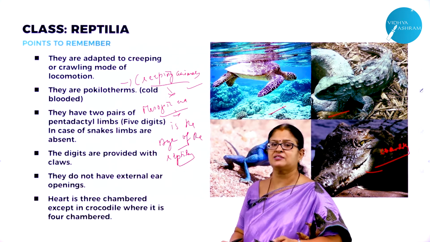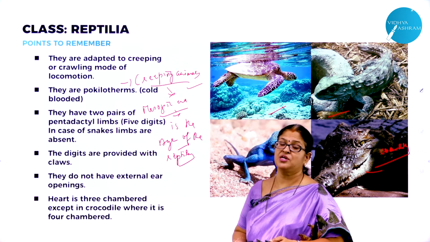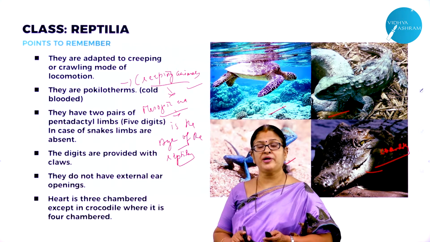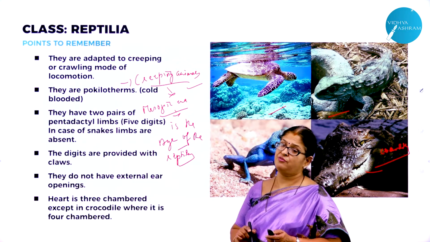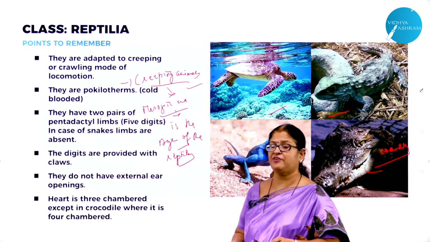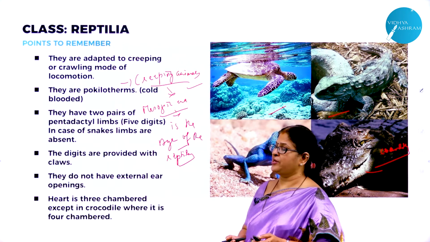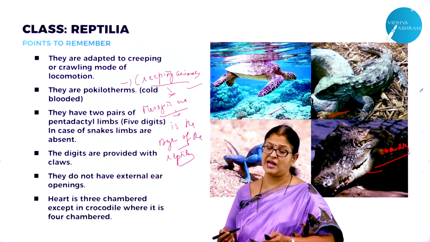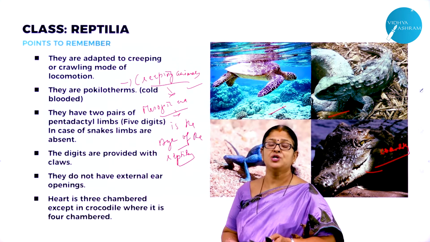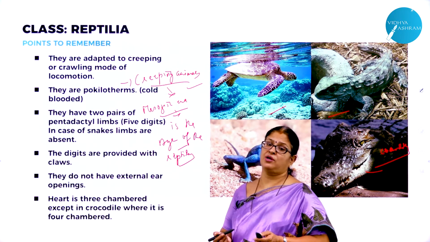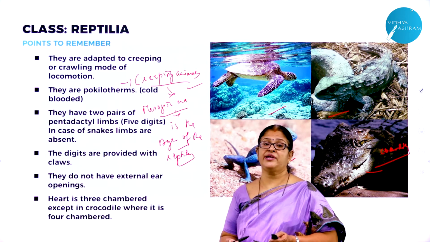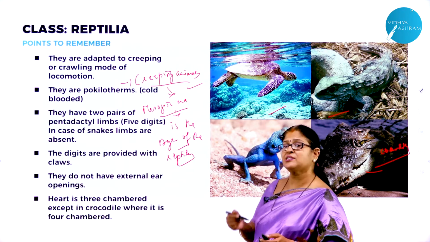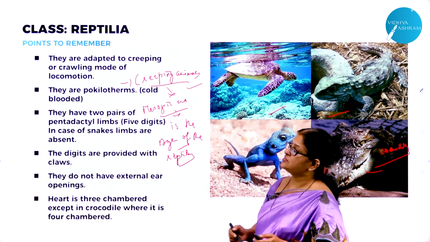Each and every class has its own unique characteristic features with good number of examples. As I keep on telling, points are also important, and at the same time examples are also very important. Do the comparative study, then definitely you will not be able to forget the points. As I said, biology is very vast and there are innumerable terms and terminologies and characteristic features with good number of examples. So you may find it difficult to remember all this in your mind, but constant reading will definitely help you to remember all these points along with the examples. So let us start with a characteristic feature of class Reptilia.